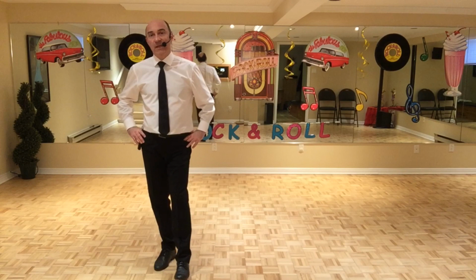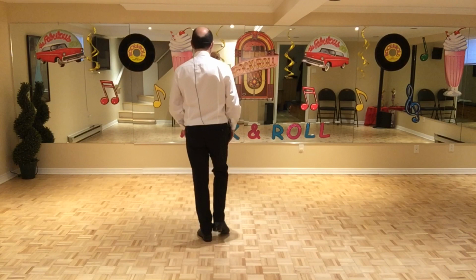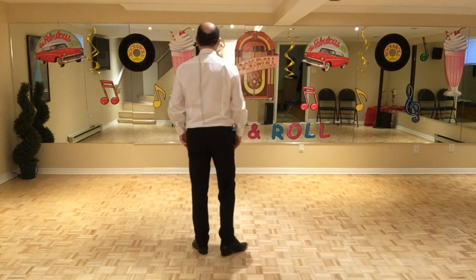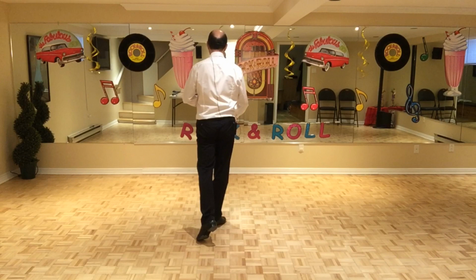We do a back mambo with the right foot, back, recover, forward. Then we do a lock step, step, lock, step. So if we do section one with the counts, we go back with the right foot, one, two, three, hold at four, then the lock step, five, six, seven, hold at eight.